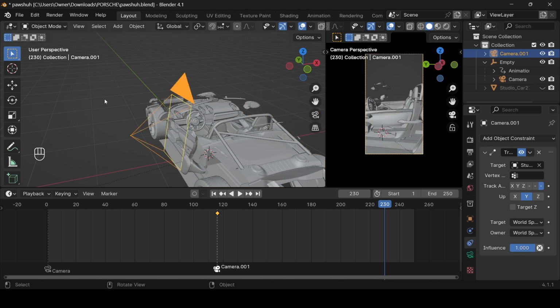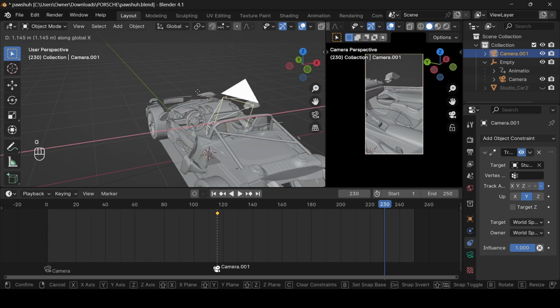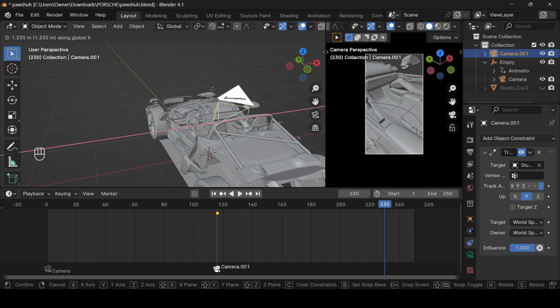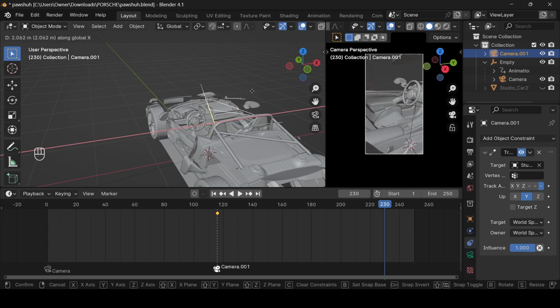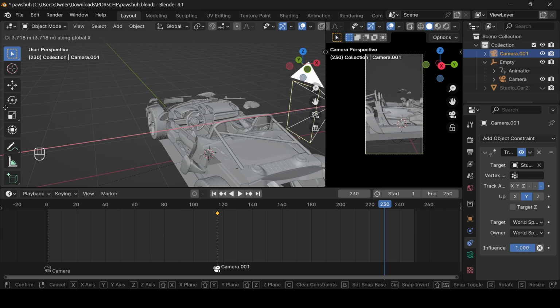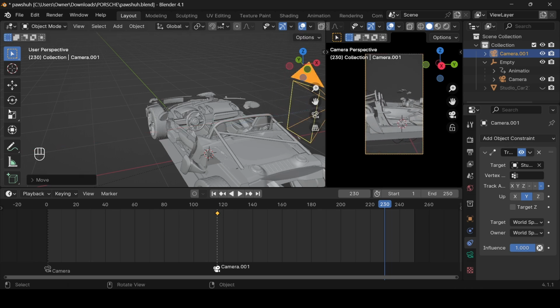So what I'm going to do is I'm just going to press G X, and I'm just going to move it like so. I just want to make sure that other part, yeah, which is cool. So basically we'll track it to that dashboard, and I just want to move it out like this to make sure every part is covered. Then when I get here, I'm just going to click that, and I'm going to insert a keyframe by pressing I.